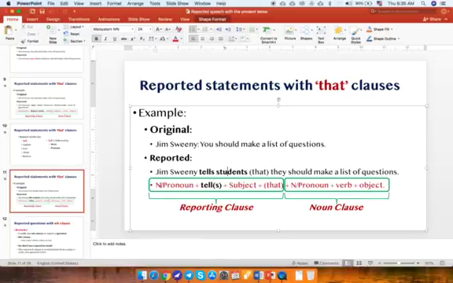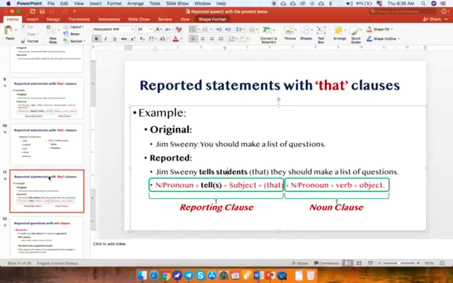So the form will be the person who makes the statement, a noun, or you can use a pronoun if you already know the person. Then you put the word "tells", third person singular, referring to the subject. Then plus the subject, the person who is being talked to. Then plus "that", which again you can put or omit. And plus the noun clause, which I explained already: a noun or pronoun, whatever you would like to use, plus verb and plus object. Normally we use a pronoun here because we have already mentioned the subject.